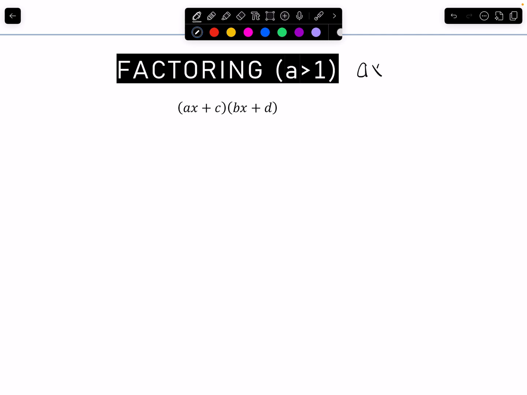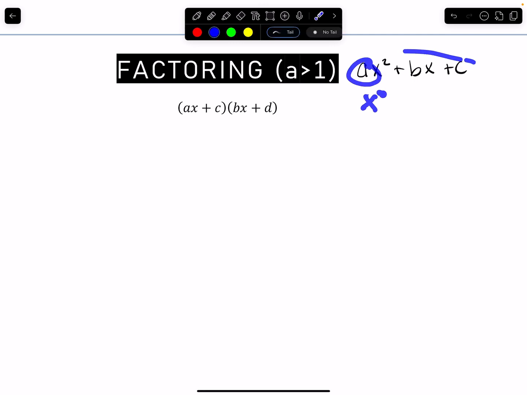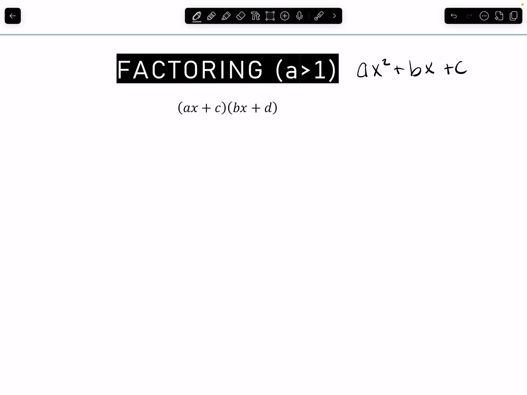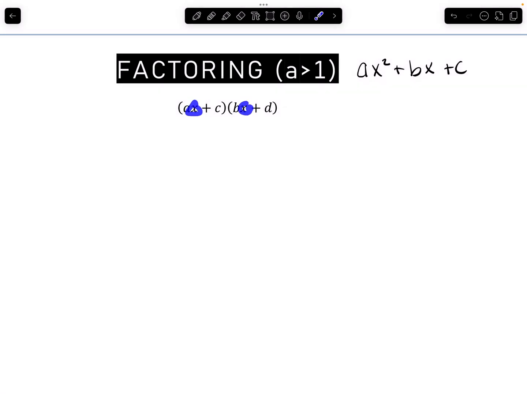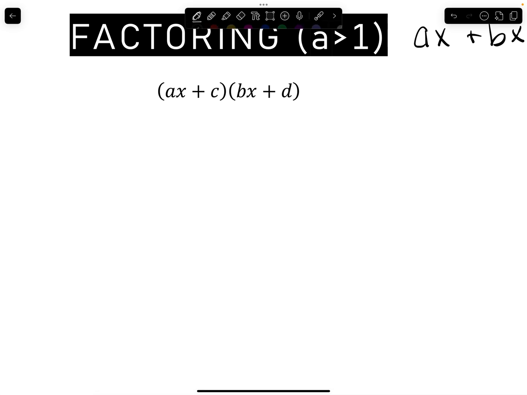We'll recall from our last lecture video that we're working with things that look like this, but in our last lecture video over factoring, this guy was always just x squared, or 1 times x squared, right? There's always that phantom 1. And so what does it mean when a is not 1? Well, that means it's not just going to be x and x, it's going to be something times x and something times x that gave us that term. So I want us to look at something times x plus a number times something times x plus a number.